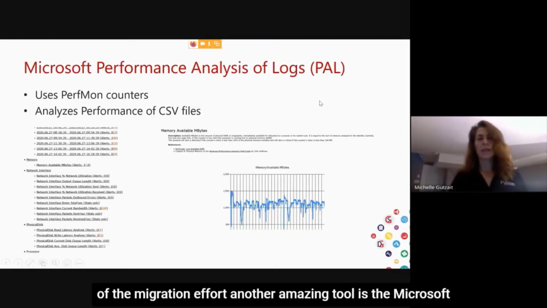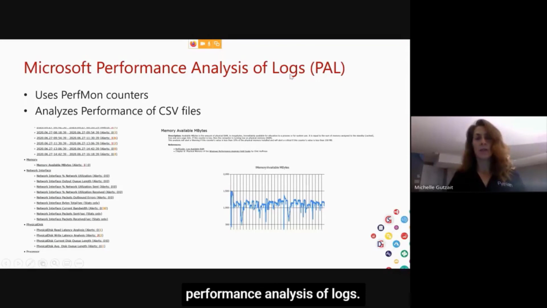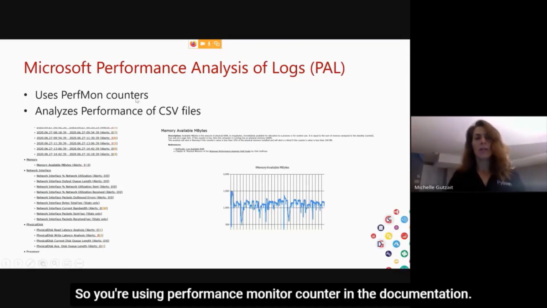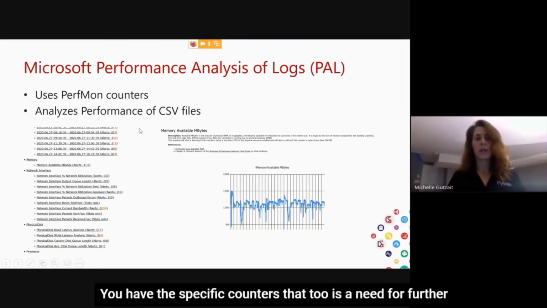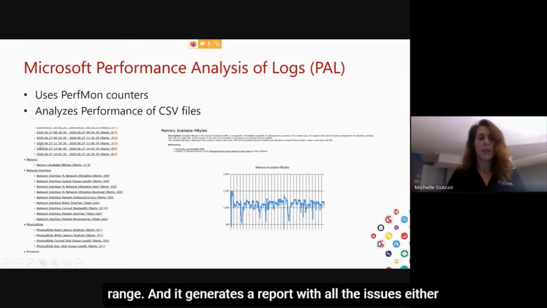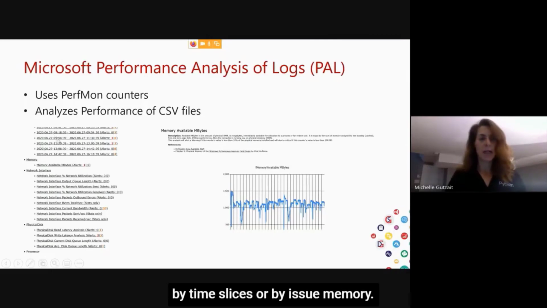Another amazing tool is the Microsoft Performance Analysis of Logs. So you're using Performance Monitor counters. In the documentation, you have the specific counters that the tool needs for the reports. And then the performance counter generates a CSV file, and the PAL analyzes that CSV file. It could be by time range. And it generates a report with all the issues, either by time slices or by issue.